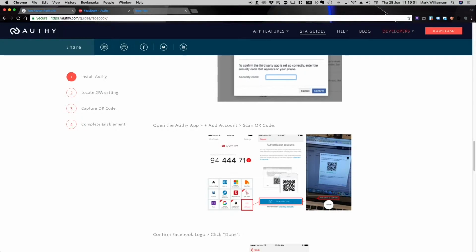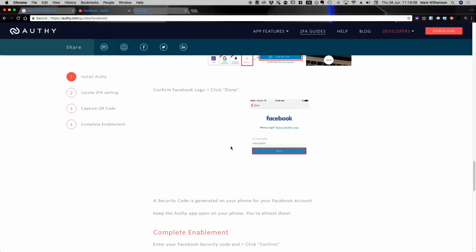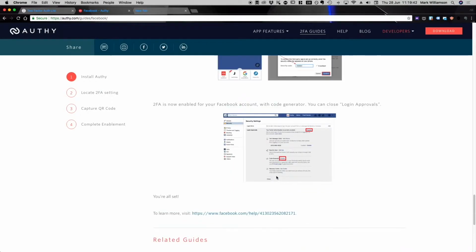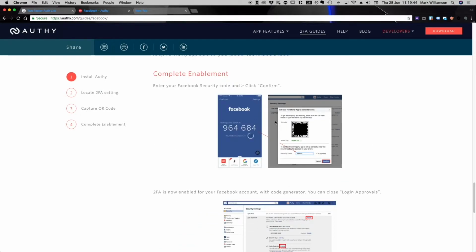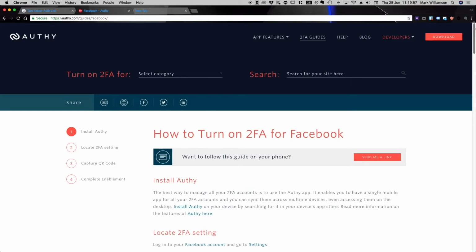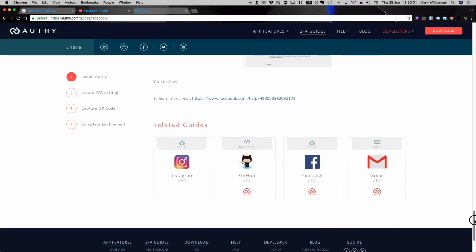Once you've done that, and it's showing it here, add account, it provides the PIN code, then you hit done, and then once you've done that, the next time you log in, it will ask you for username and password as usual. You click enter, and then it will say what is your PIN code, and there it is. It'll generate it on the app. You just grab that. So that strengthens the security for your accounts, and it's a really good habit to get into in this day and age.